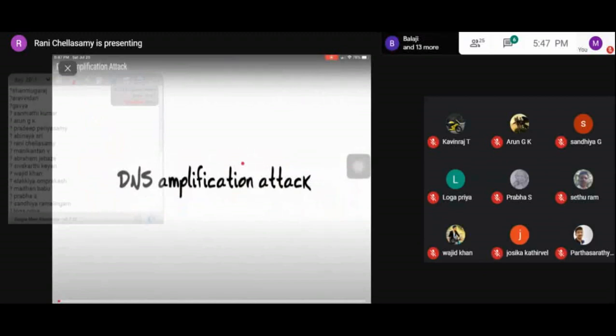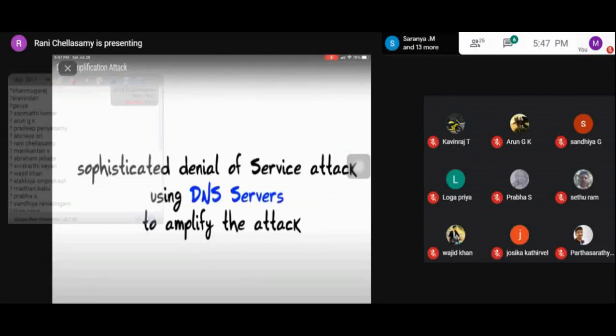Okay. So next we'll see the next attack, that is called as DNS amplification attack. So DNS means domain name service, domain name system, which is a protocol which can be used in the application layer. So the attacks related with the application layer, we can go on stating the HTTP get flood attack and HTTP post flood attack. Then the next one we can also go with DNS amplification attack.